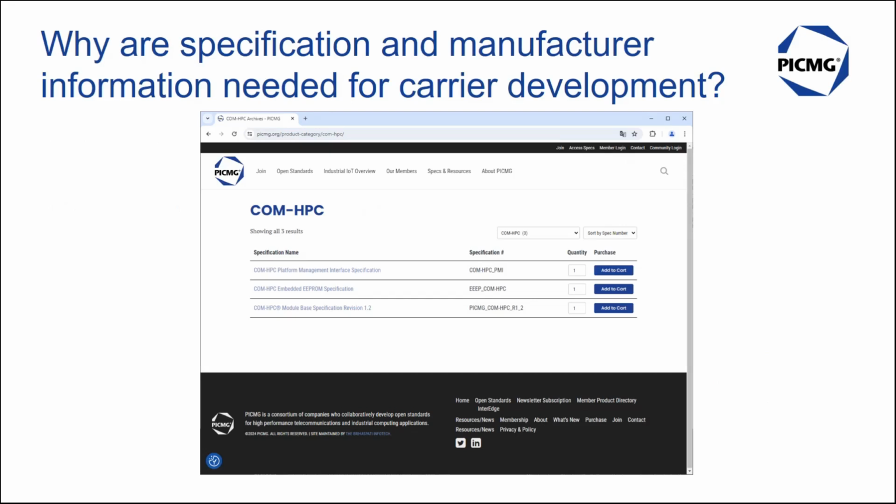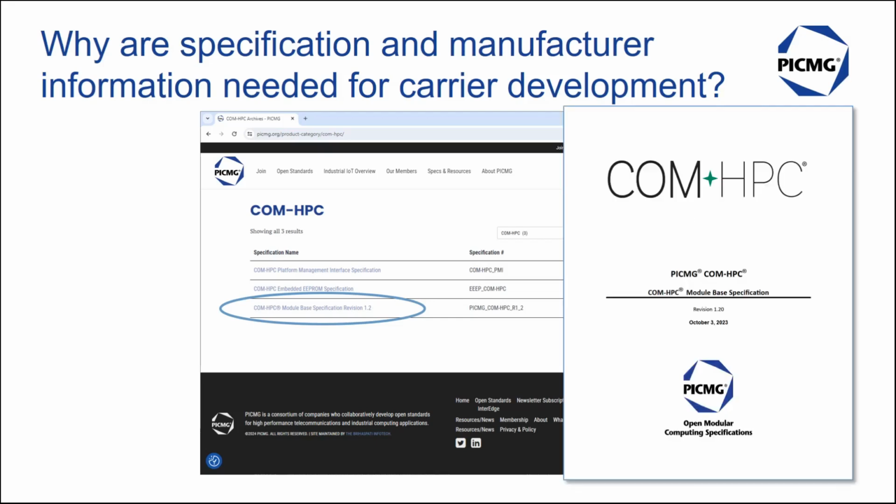Why are specification and manufacturer information needed for carrier development? Before I give information about the updated Carrier Design Guide, I would like to say a few general words about the specification. First, it is important to know what information can be found in the specification.